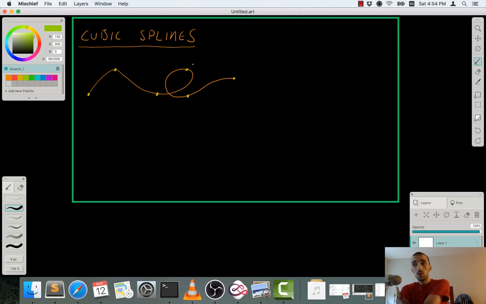That would work, except that if you remember in the last video, we said that the speed at the beginning and at the end of our cubic interpolation should be 0. But we don't want our roller coaster to completely stop every time it hits one of our control points. We want it to keep going at whatever speed it's going at. So we can still use cubic interpolation, but we're going to have to change our algorithm a little bit to get a roller coaster that doesn't slow down. Let's see how that's going to work.